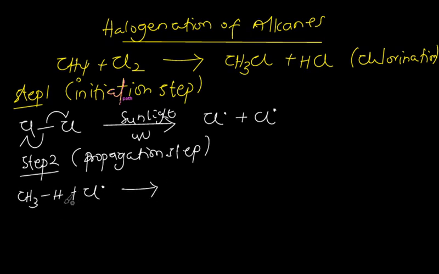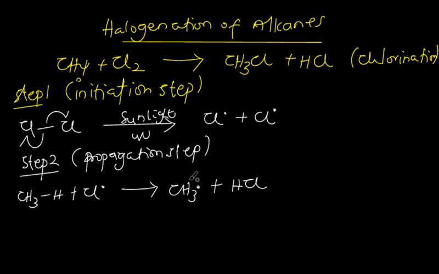Then what happens? Now the radical over here picks up the hydrogen and then gives the electron to the alkyl functional group that is being put, which is the methyl. So at the end we'll be getting what? We have CH3 radical, this electron over here is being given to the CH3, plus the HCl. The chlorine will pick the hydrogen over here, so we have HCl. So this is the second step, the step in the reaction mechanism where the HCl is produced, what we have over here as the byproduct.